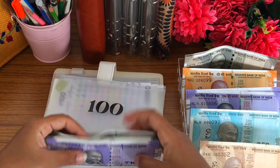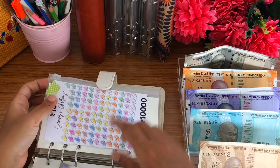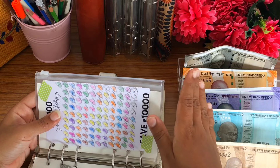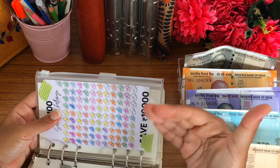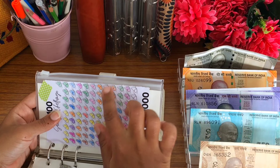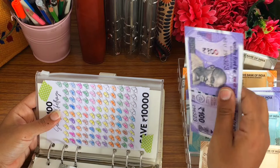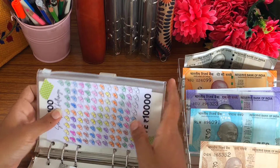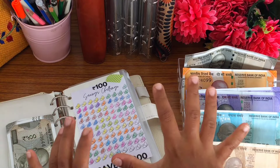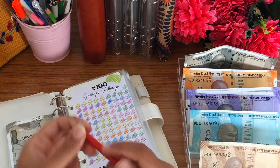Now we saved 10,100 rupees. I made a mistake when I was budgeting for my saving challenges — I saw five butterfly trackers that I didn't color, so I thought I would save the last 500 next month. But I forgot to color it in, so today we only had to save 400 rupees. I'm just going to take this 100 out. Oh my god, this means we completed another challenge! October is like boom — we have completed three challenges so far.